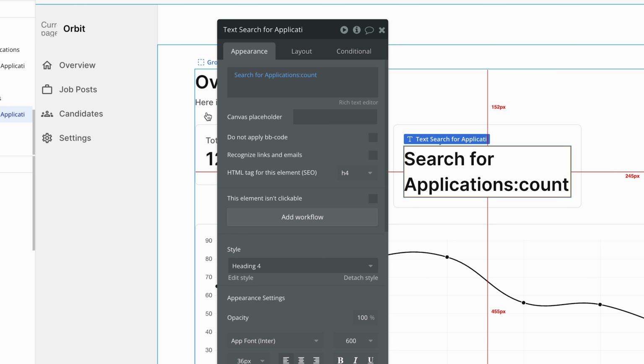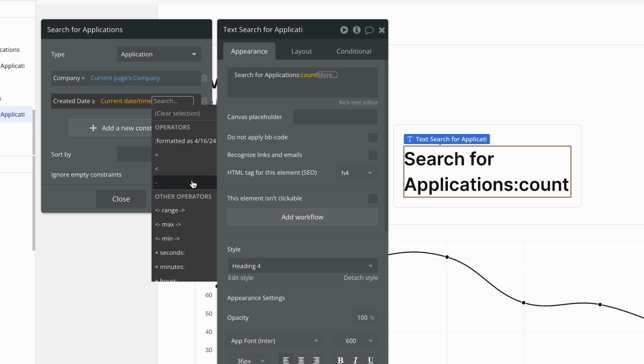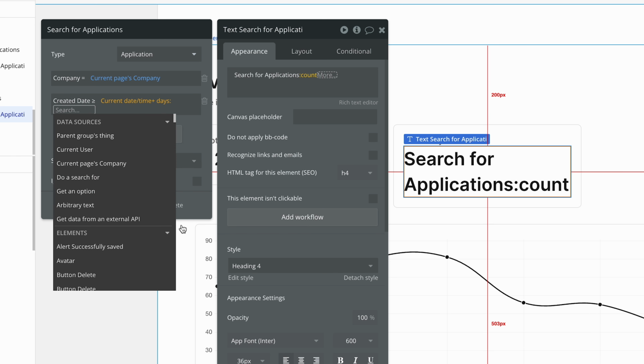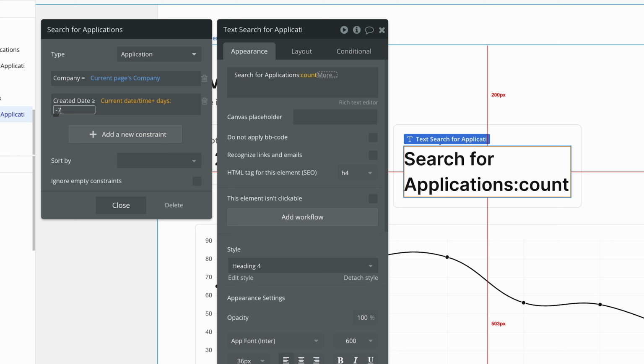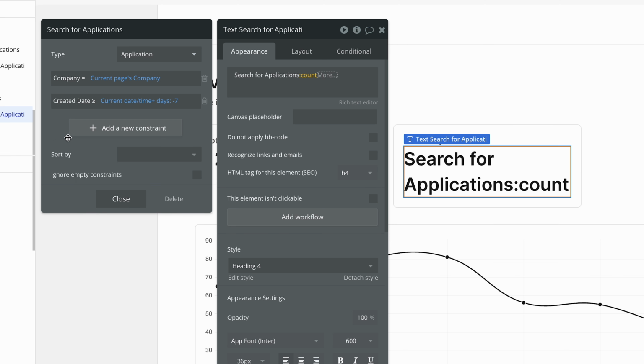I just want to, this drop down, I can't really see what I'm doing here. Anyway, let's say current date and time, and then I'm going to say plus days. In actual fact, we're going to subtract 7 days, but we need this operator, plus days. Then I'm going to type with my keyboard -7. Then I hit return. Okay, let's look at this again.